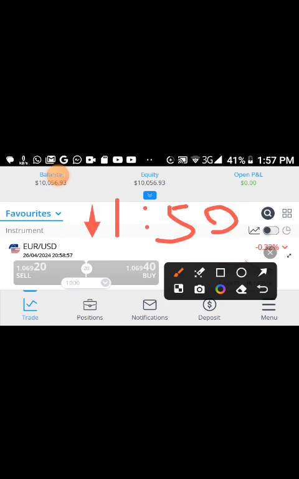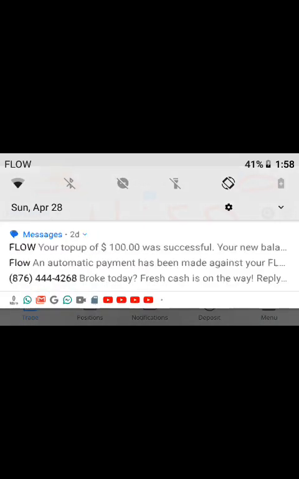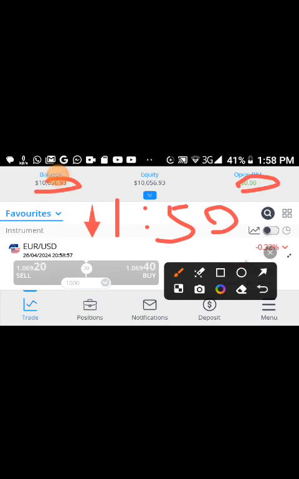All right, so in our overview of this whole thing, we talk about equity, we also talk about the balance, and we talk about the open profit and loss, which is the open P and L, which is this here. The open P and L is when you make a trade. When you make a trade, it will take a certain amount of money from your balance, which is over here, and then your equity will either go up or down based on the trade. So if a trade is going in your favor, then your profit will go up, and if it's going against you, then your equity will go down.